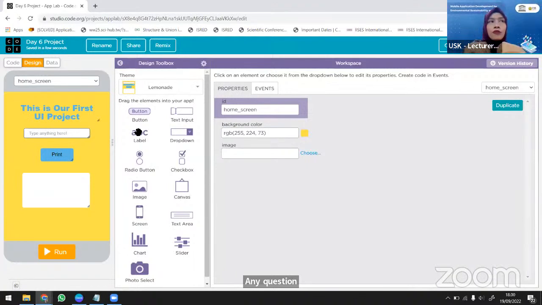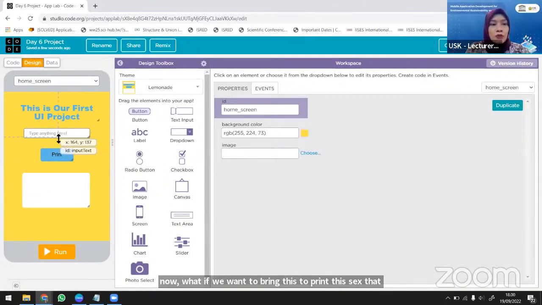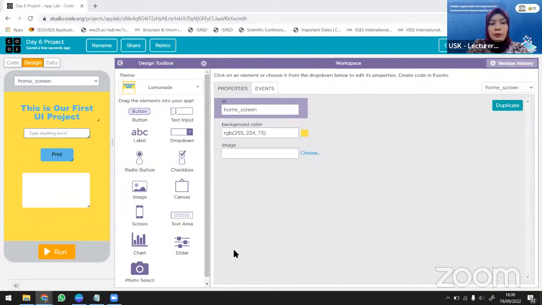Now, what if we want to print this text that we input in another screen? Okay, that is our first project.